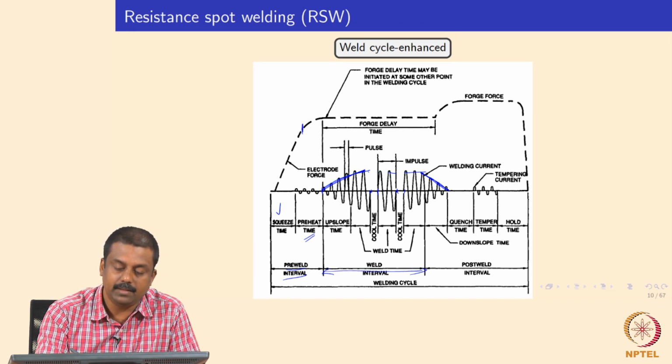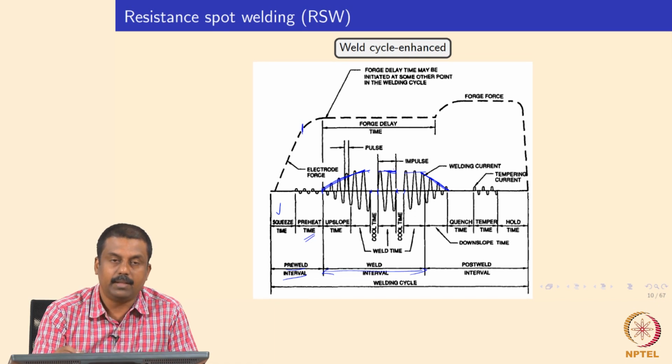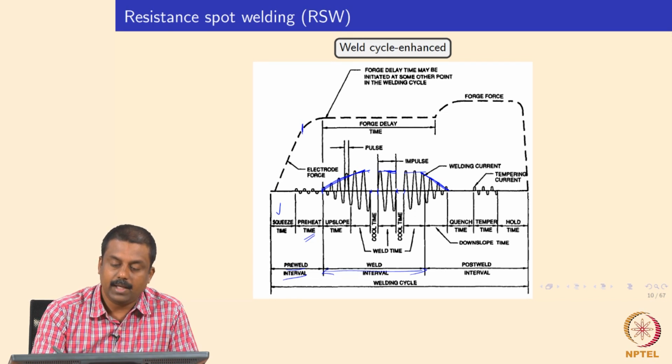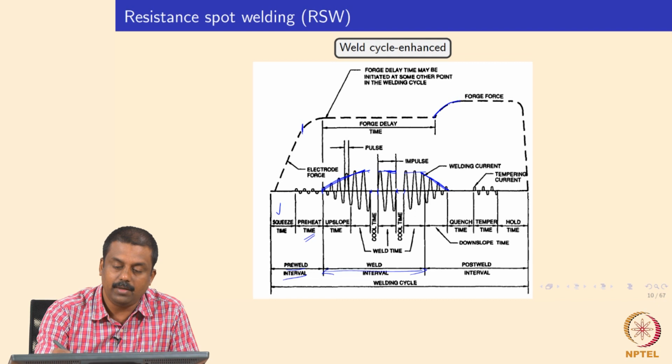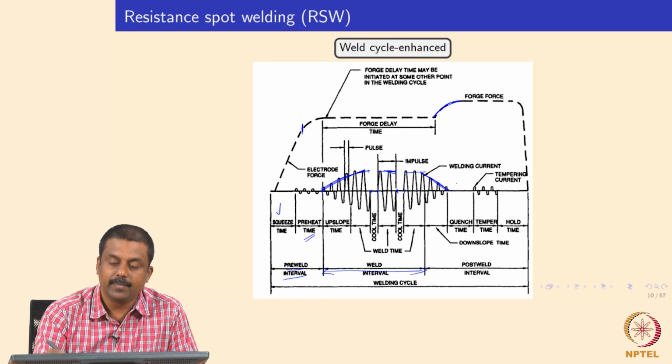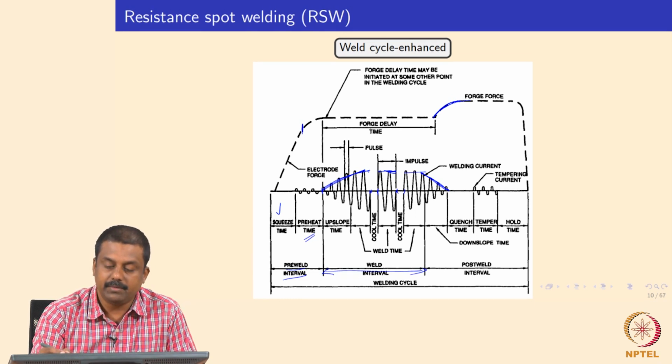There are various reasons we can use these modified weld thermal cycles, because we can control the heating rate, we can control the nugget geometry, and we can also control the cooling rate at which the weld nugget formed at the interface is cooled. After passing a current, we can also increase the load upon cooling, and that can control your residual stress development, because we are introducing compressive stresses. So when the transformation is happening, we can apply compressive stresses to mitigate the residual stress during cooling.